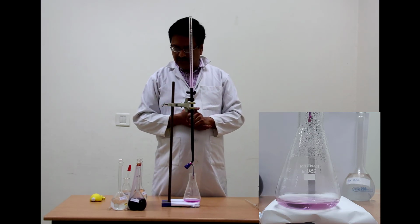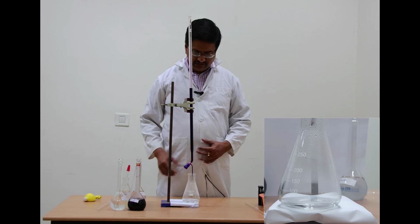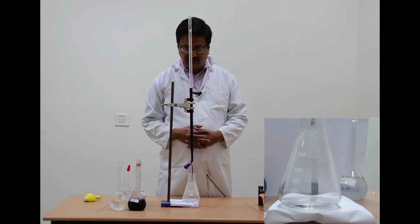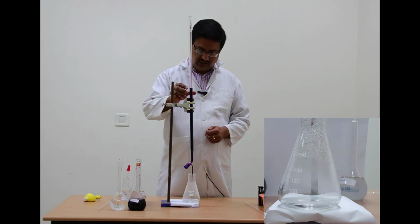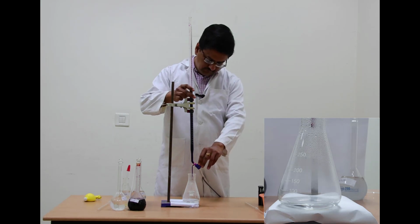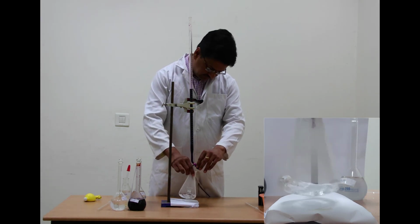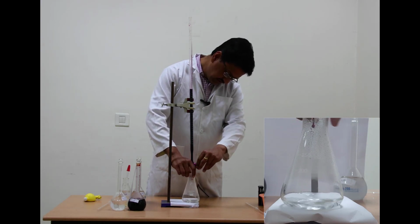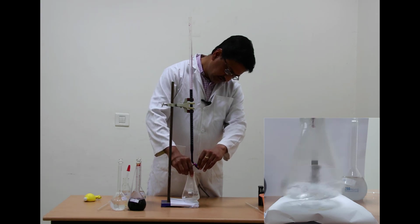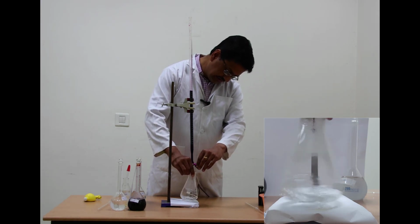So we will do this experiment once again to get the third reading and take the average of these three readings for our calculation. So now again we have taken 10 ml of oxalic acid and 10 ml of sulfuric acid in this conical flask and heated it to about 70 degrees centigrade, and we are going to start this titration once again from 24.1 as the starting burette reading. So again you see that when I add just one drop of permanganate, the color stays for a while and then disappears. And now on adding every drop, the color is disappearing immediately. So it is well established that the Mn2+ that is getting generated during the reaction is catalyzing this reaction.